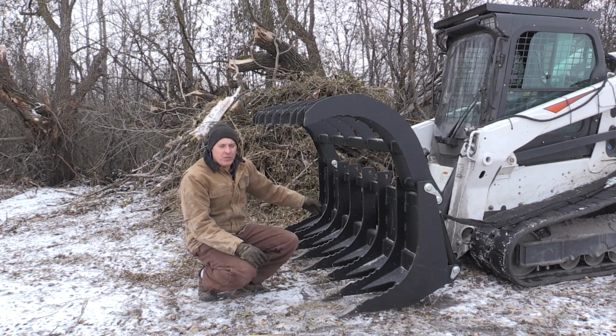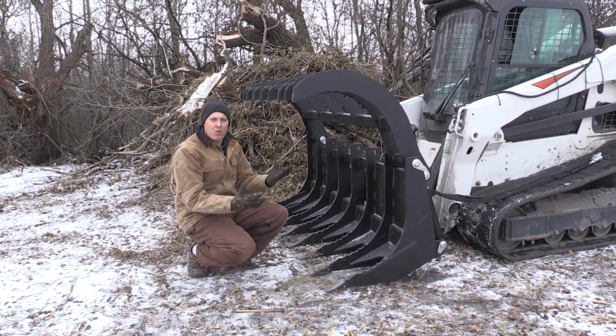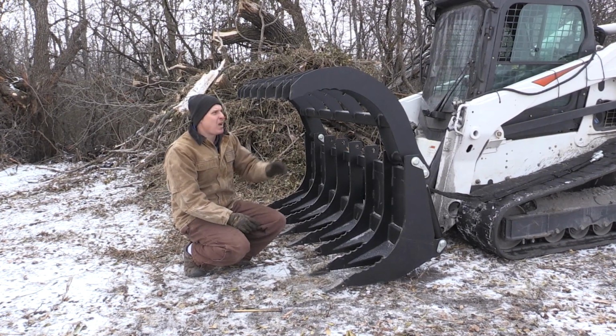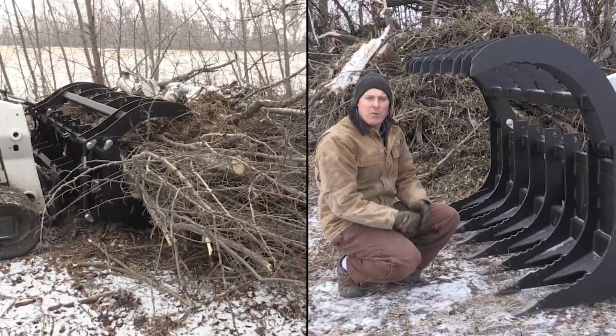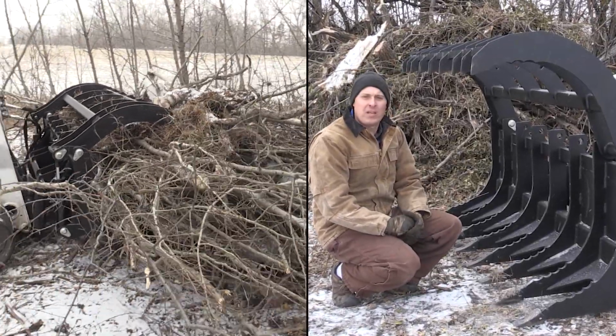That is all welded to a 6x6 square tube, which gives a very strong backbone for all the structure to be built off of. The top grapples use 1/2 inch T1 tines. They're also serrated. The unit that we have here is an 84 inch model. We've been running it on our Bobcat T770.